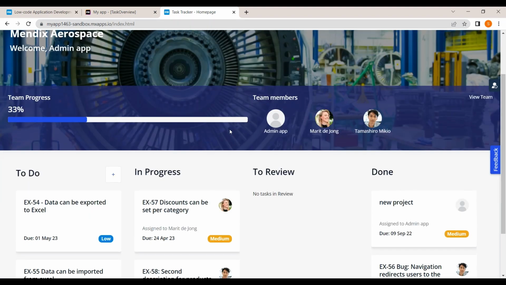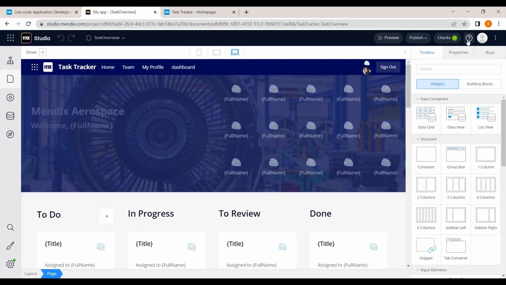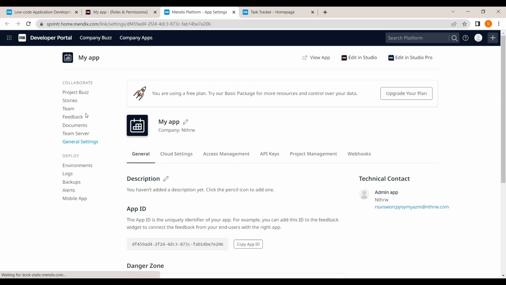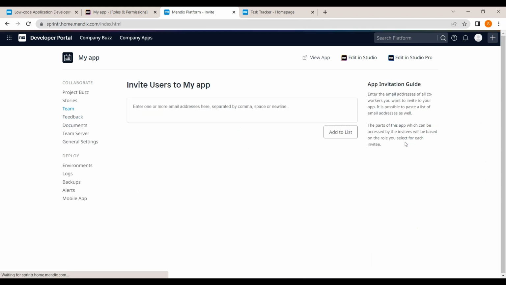And you can even add new users in it, by going on to settings and then click on manage users, and here go to team, and you can invite a new member by clicking on invite. You can enter their email address and then click on add to list. For now I'll enter an example email address.